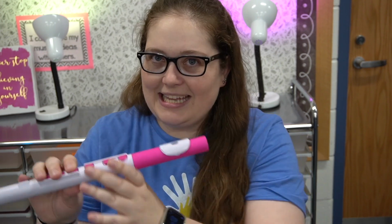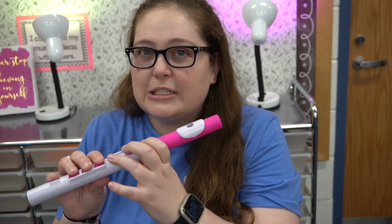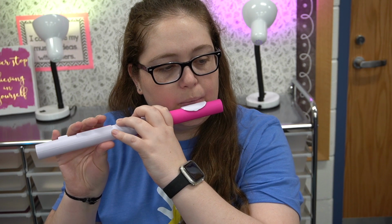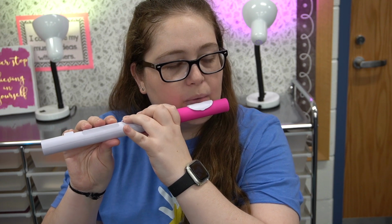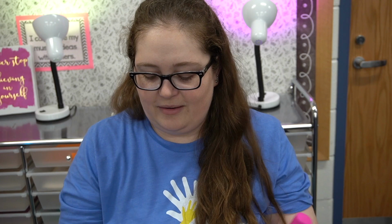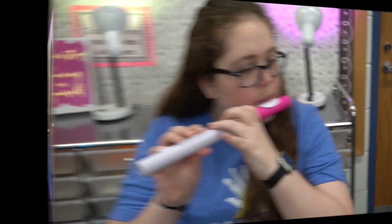And like I said, it's a lot smaller than a real flute is. So for me, coming from a regular flute to this, it's a little awkward. And like I said, it's made for 5 to 9 year olds, so it's a little small, but it does have a little bit different sound to it when you're playing with this one versus this one. Interesting.